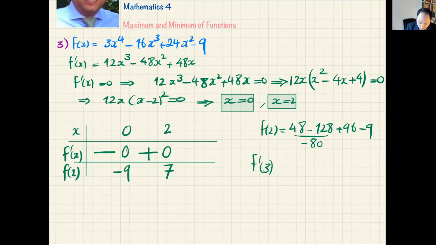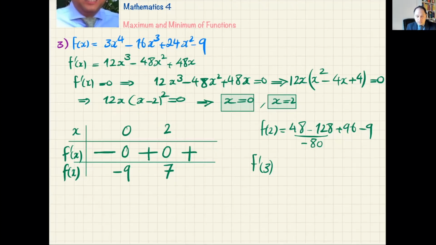I can use this trick. You see, this is another form of my derivative. If I put 3 here, it is easier than putting it in this form. Because if you see, this is the factorized form of my derivative. So I can say that this is also my derivative. There is no difference between them. And putting 3 here is much simpler. So it is positive. So again, it is positive.